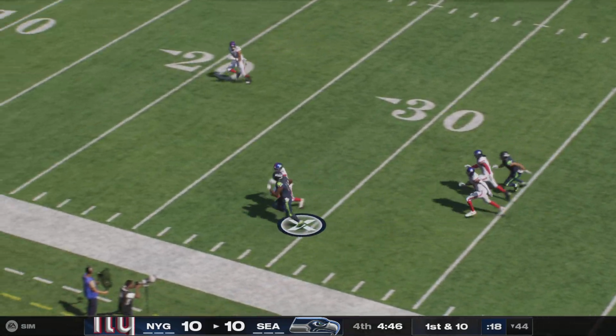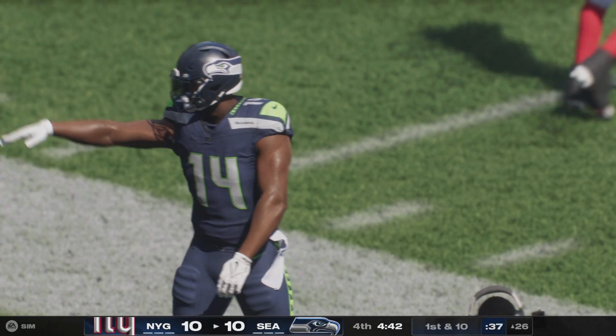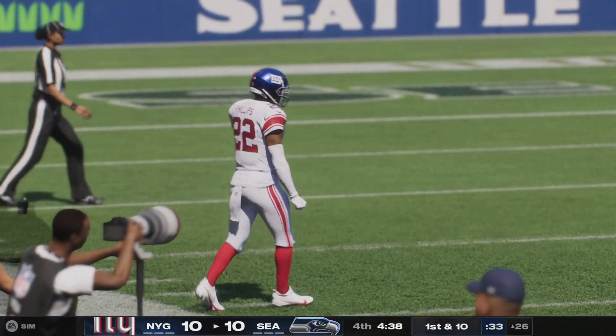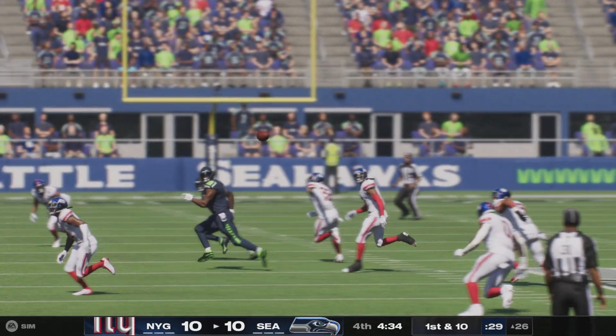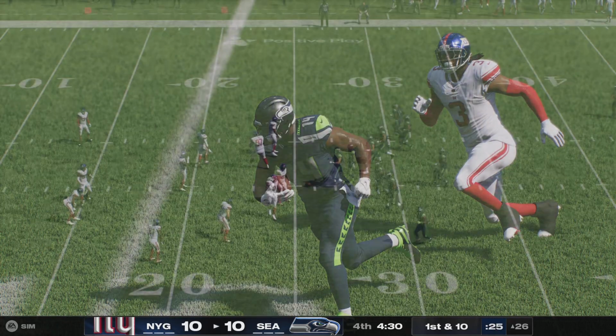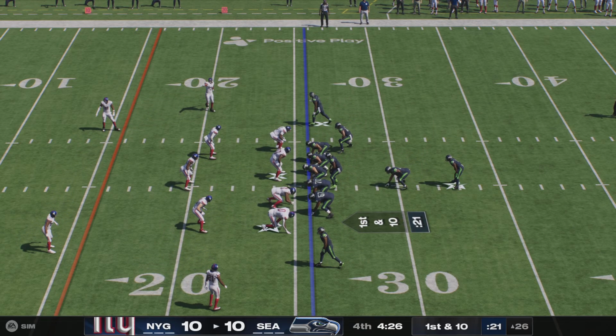Now Smith. Left side here taken in by Metcalf. And he'll go down, but not before getting this inside the 30. Getting it to him in space pays off big time. That winds up going for 31. Talk about a momentum shifter right there. Tie game, 4th quarter. These are the plays that win you games. And now defensively, the question becomes, how do you respond?